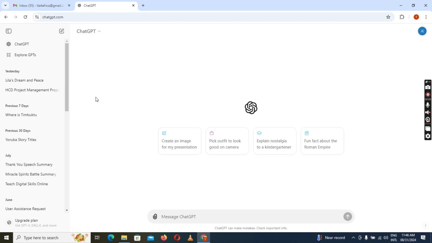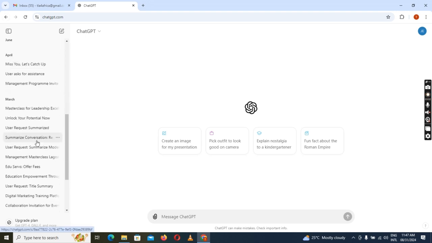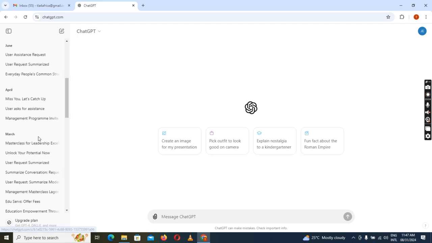so I can always go back if I need reference for it. Now, the importance of creating an account with ChatGPT is that, let's say for instance, you generate a story and you use it for your content and post it on your social media, and the content goes viral. People loved the story, and they started coming to your comment section or your inbox, requesting for a part 2, that you should continue the story, that you shouldn't stop it. For you not to find it difficult remembering the script, you just go back to your ChatGPT history, so you can start from where you stopped.